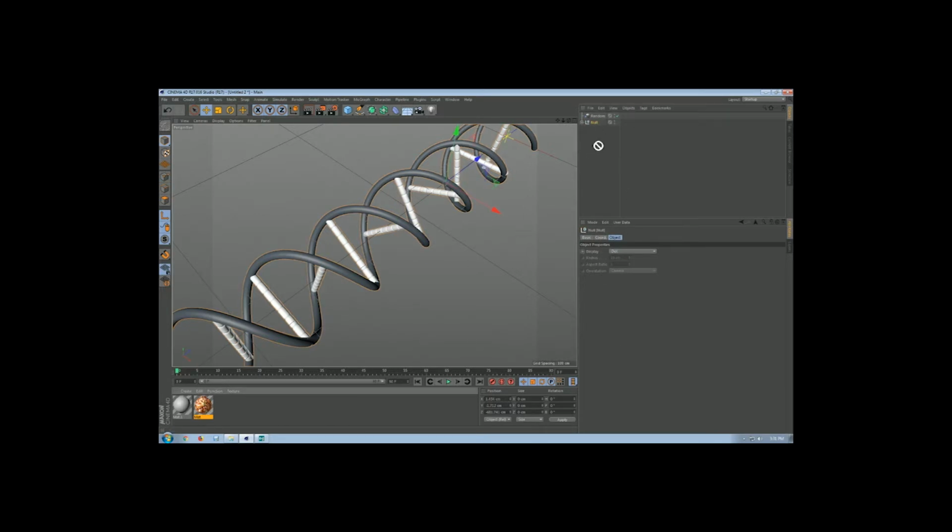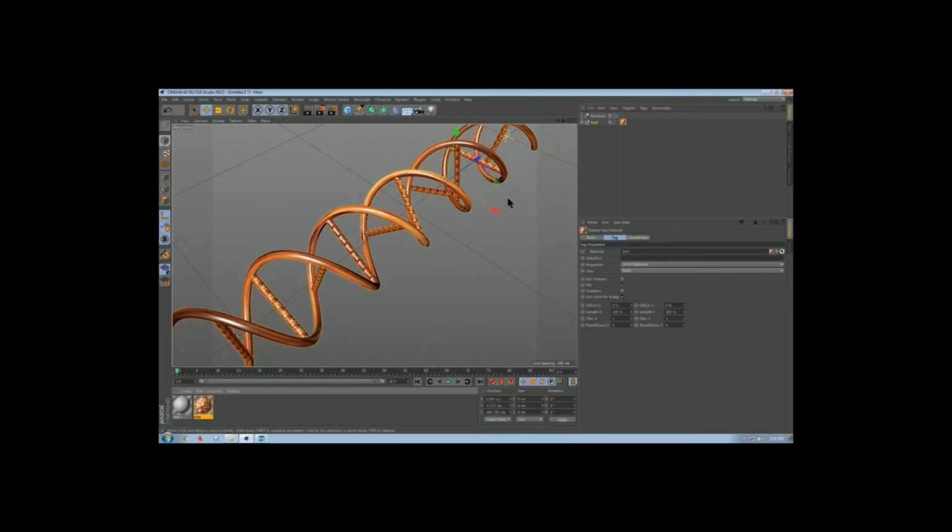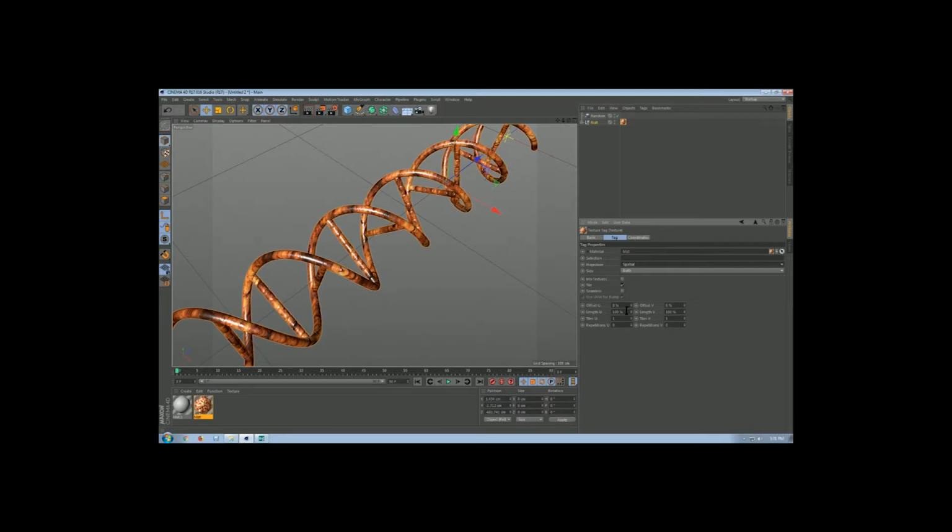And I'm going to add my texture directly onto that null. I'm going to change this to spatial. I want to drop this down to maybe 50% of what it actually is. That might be pretty good.